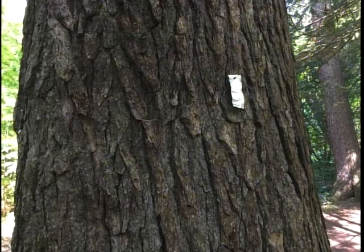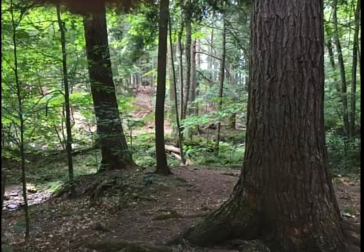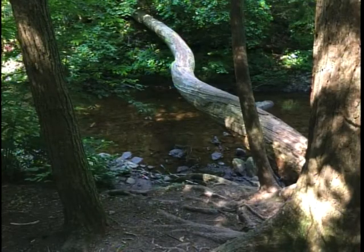I've shared a lot of information about the hemlock woolly adelgid in some of my other shows. But anyway, a number of those trees were tagged like that, and I was glad to see that. But there are so many more that are not going to make it. Here's an interesting tree that was going across Kitchen Creek, I guess it is.